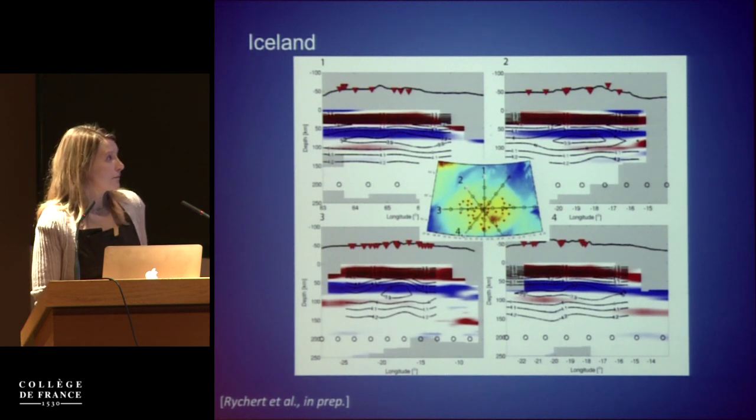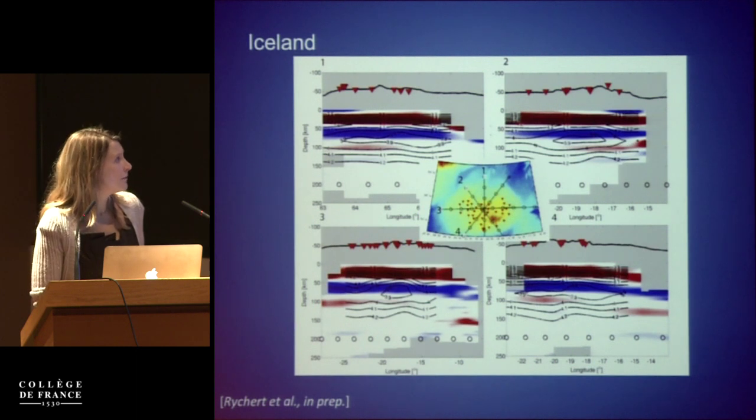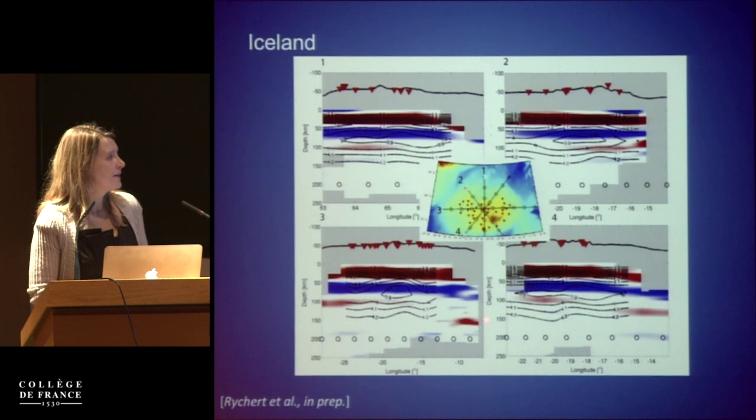Let's see. So first of all, you can see this LAB phase throughout, and moving along 3, you see an onset of melting phase at about 100 kilometers. It gets much deeper as you move to the east, and then it gets much deeper as you move to the northeast as well along 4.